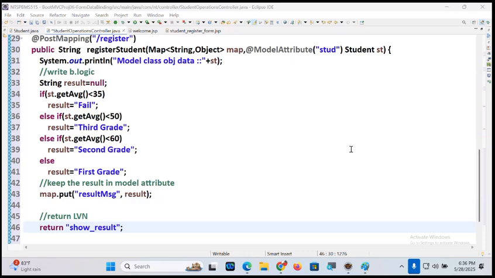Can we place the method parameters in any order? Order is not important. Any order you can place. Not only for this, for anything, order is not important. Convinced, my dear? Come on, everyone. Do you think order is important, guys? Do you really think order is important? Order is not important, guys.